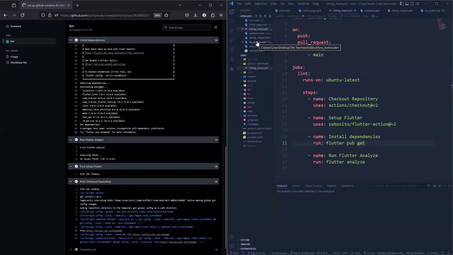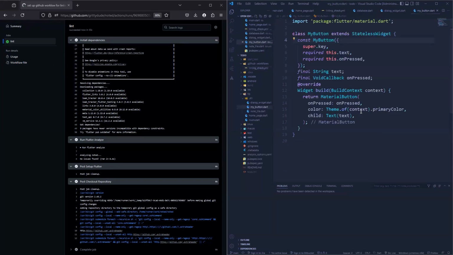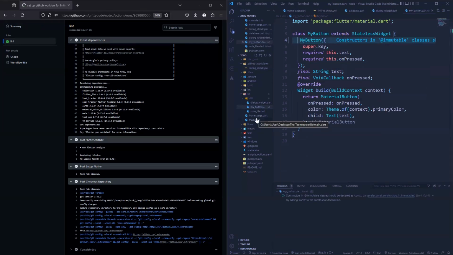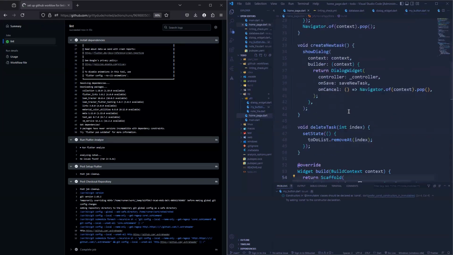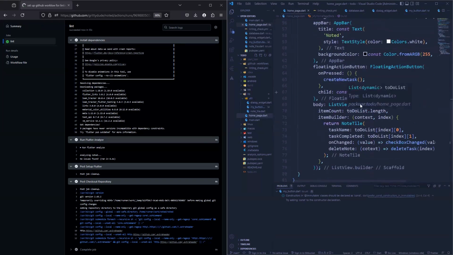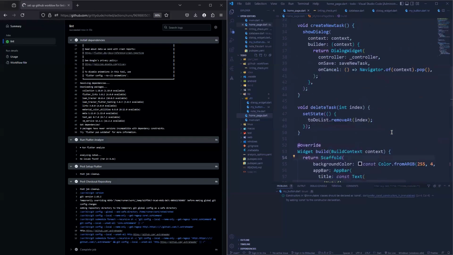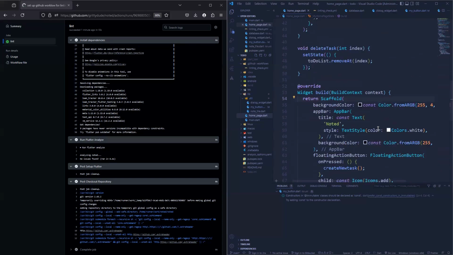So let me break some linting rules on this code. Let's see. Okay, something like this. What else? How else can I break this? Okay, let me break another one.